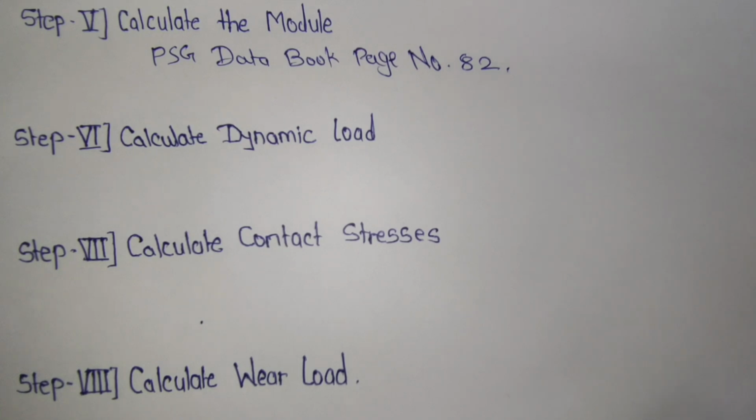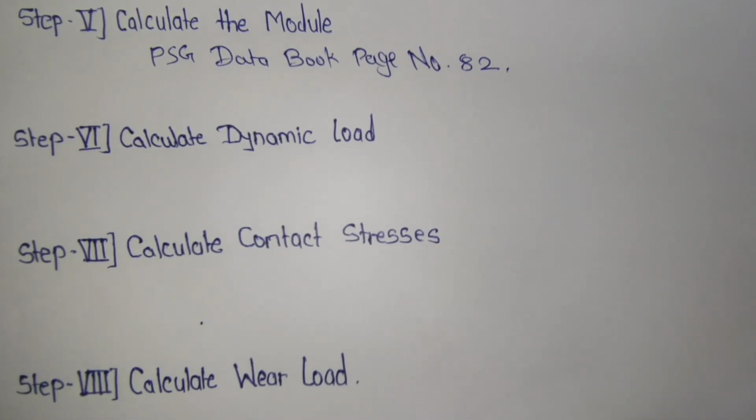In step number 6, we have to calculate the dynamic load, which is the objective of our numerical. We have to find the dynamic load and wear load. In step 6, we find the dynamic load. The formula is given on page number 8.51, and by using that formula we can easily calculate the dynamic load.